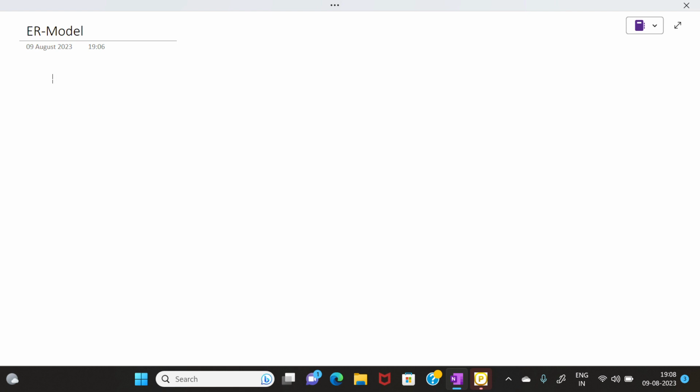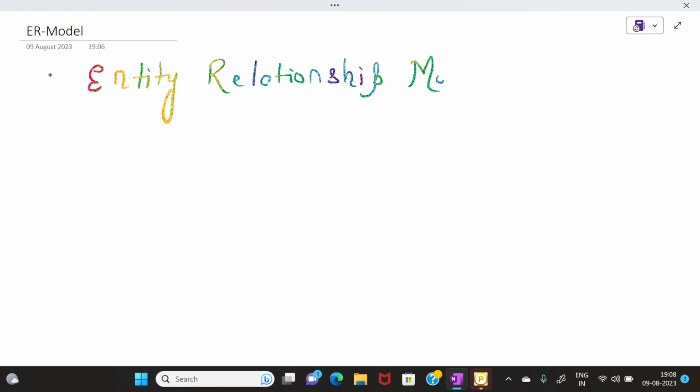This is a very important concept that today I am going to discuss with all of you. So let's begin. The very first topic here is the entity relationship model. Now we will discuss thoroughly about this part in each step.